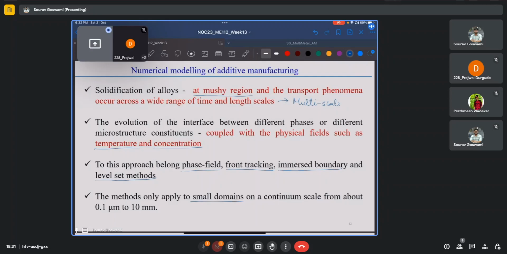With time, they are becoming possible, but even till now, even recently, they are not really the standard and are very difficult to perform. And these are still on the continuum scale, usually ranging between, say, 0.1 micron to 10 millimeter. Of course, the other type of simulation are at the atomistic scale, which actually study the interactions between molecules or atoms and tries to come up with certain important information or properties which dictate the particle behavior or the material behavior at the microscopic or the mesoscopic level.